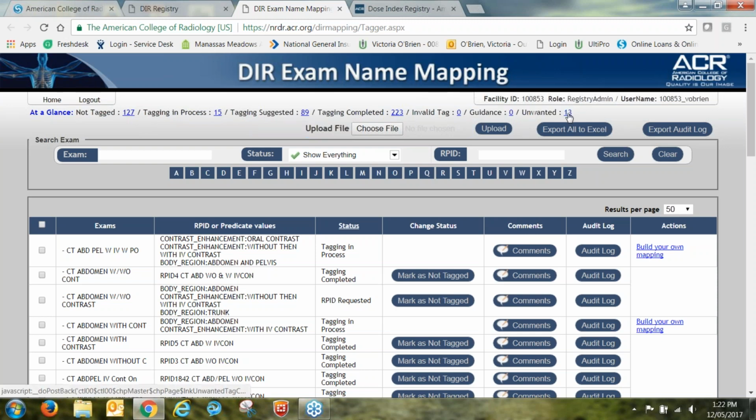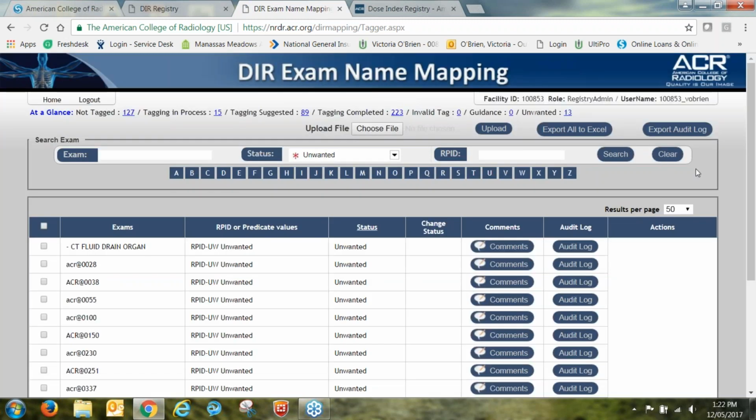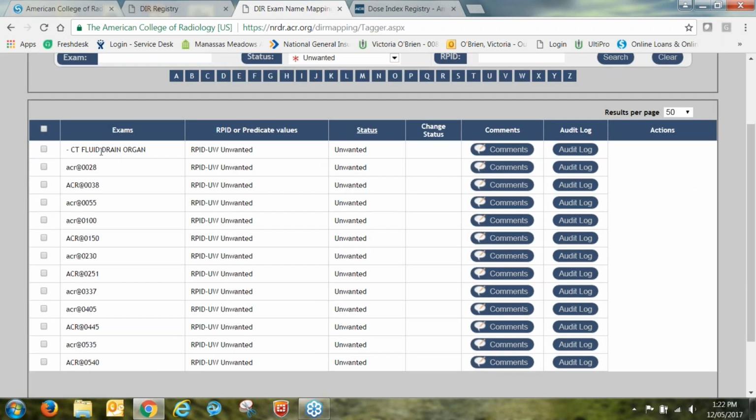And then unwanted, again, might be those studies that might be some of your drainage studies. They could be, again, as I said, outside reads. And an outside read, by our definition, would be like a patient who comes in with a CD in her hand, and she had her study performed elsewhere, but is bringing it in for the radiology to review.